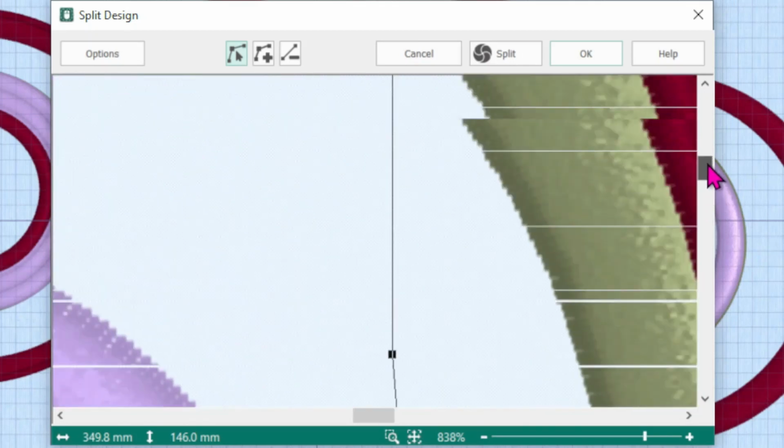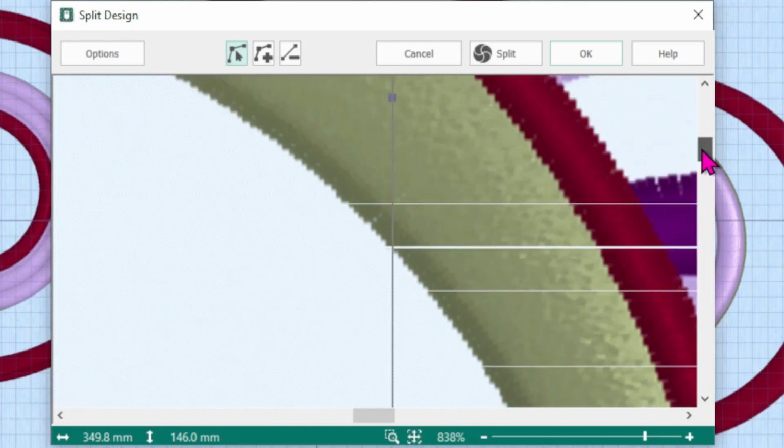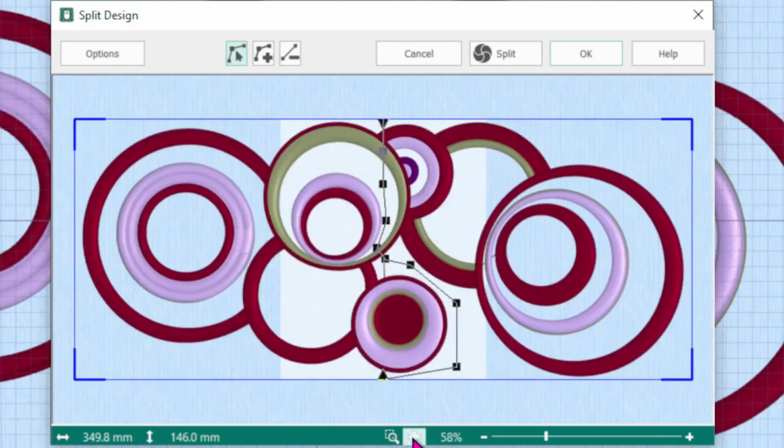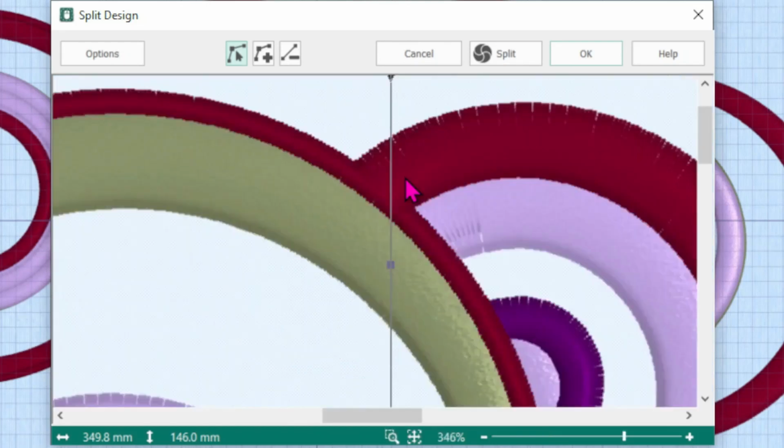I'm just scrolling through, and at this point I'm just going to zoom back out because I need to have a look. And rather than splitting at this point here, I'm going to move it down and try and split it a bit further down here. So I'm going to zoom in here.